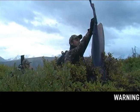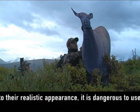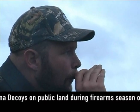Now this bull had been living above Alpine with a couple of cows, and Mike and Chuck had had no luck calling him down, but they did not have the secret weapon, Matilda, our Montana elk decoy. While Nathan held Matilda up high enough for the bull to see her, I took care of the sweet sounding cow calls. That bull locked onto our calling and came right down the mountain.